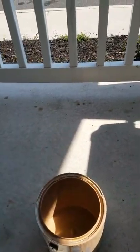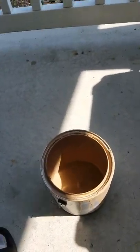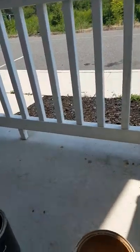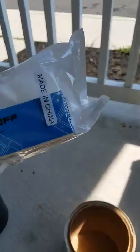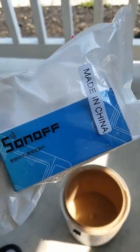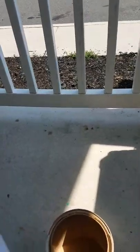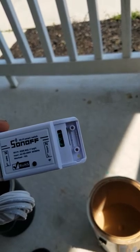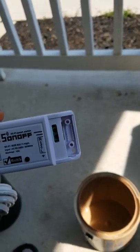I used a blow dryer to dry it out, since most paint buckets still have old paint in them. This blow dryer gets very hot so it dries quickly. I also went and bought online from Amazon a smart plug — I think it's a Japanese or Chinese-made device. It connects to Amazon Alexa via Wi-Fi, and I just say 'Alexa, turn off lamp' and it'll turn it off.